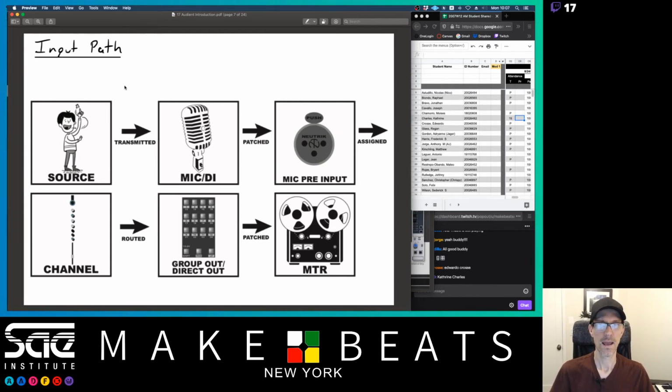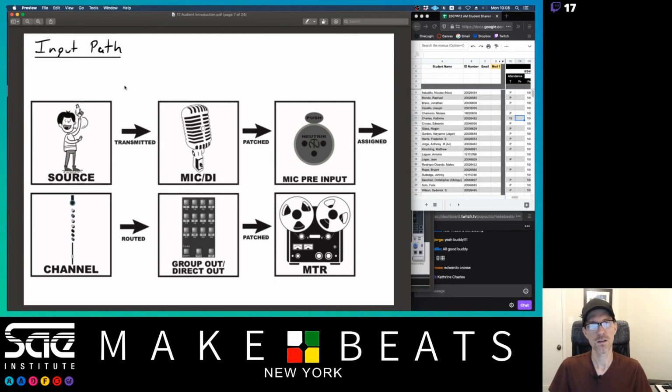That can be an external box, or it can be part of the mixer. And this is where the cost comes in. You can have mic pres that cost $100, $150, or you can have a mic pre that costs $2,000. How clean that signal is, how nice that signal sounds when it gets turned up by that mic pre, that's where the cost comes in.